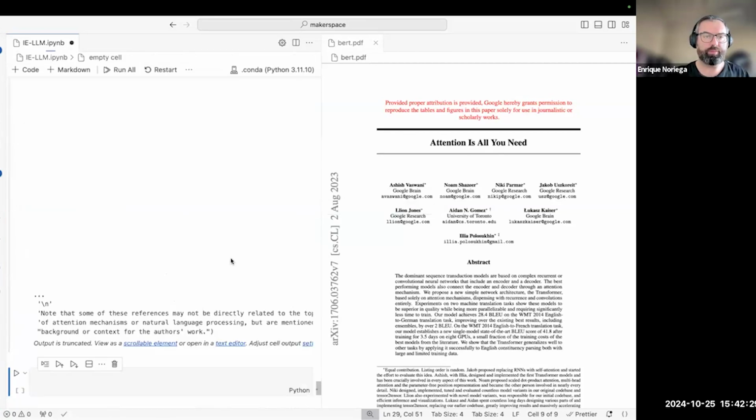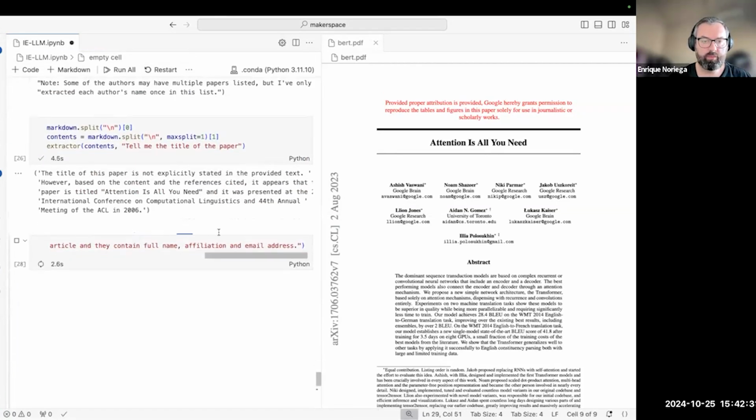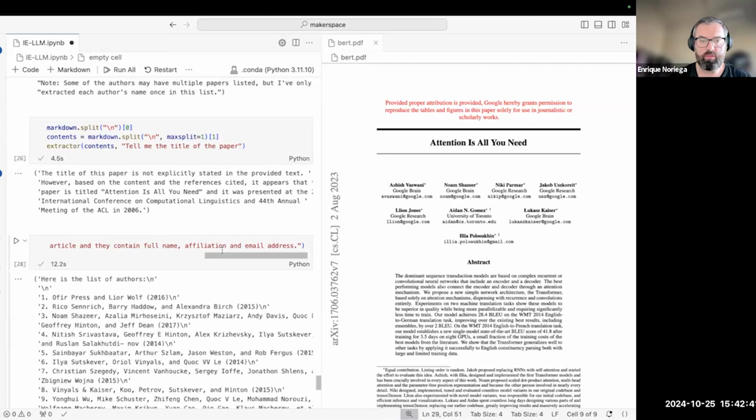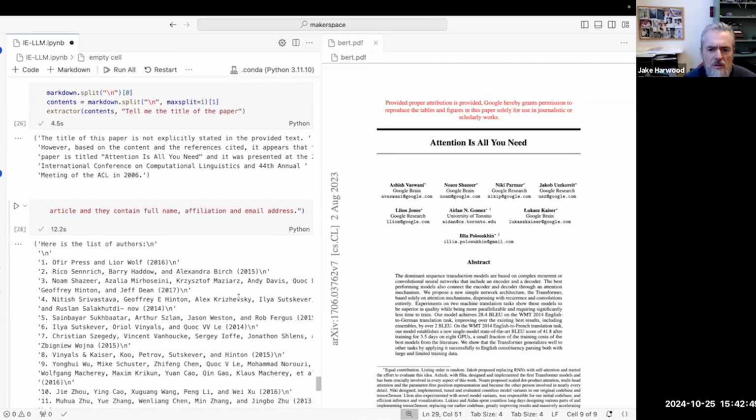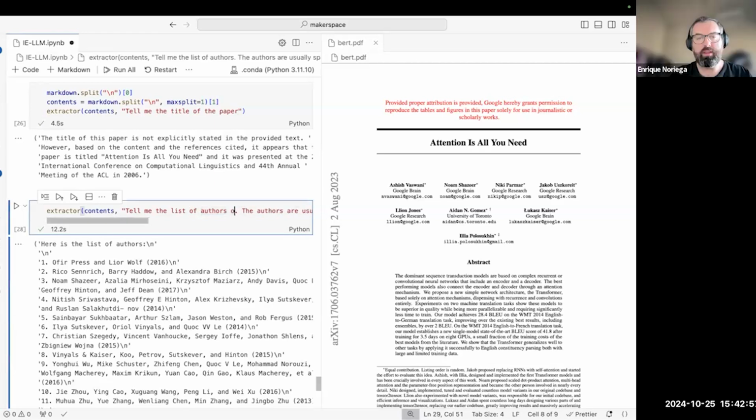Let's see if this helps. It is stubborn. What would happen if you just asked it to list the authors of this paper or wording like that? Yes, that's a good idea.